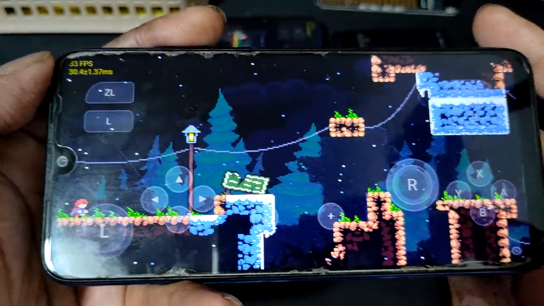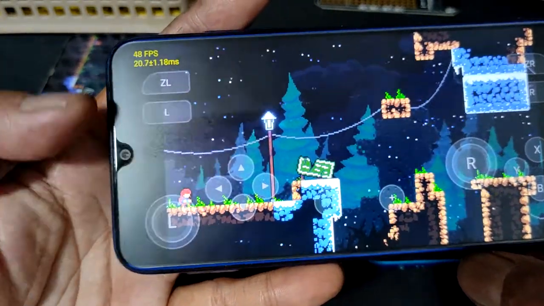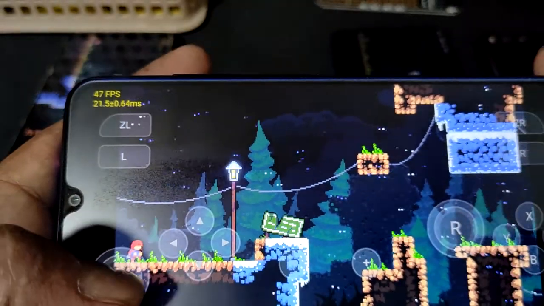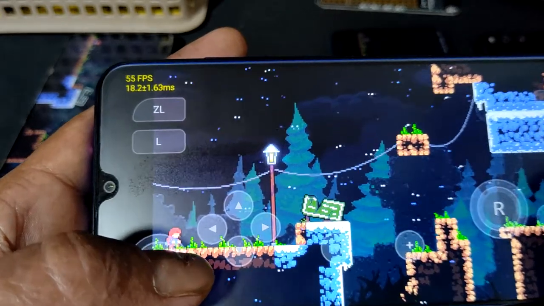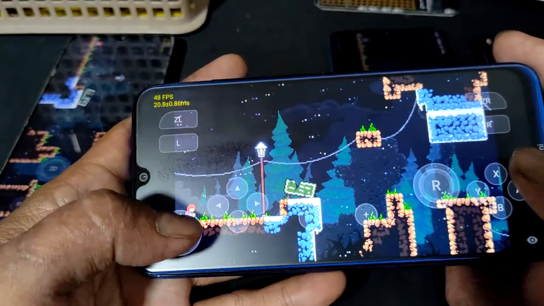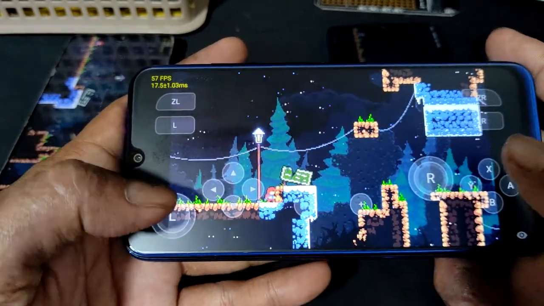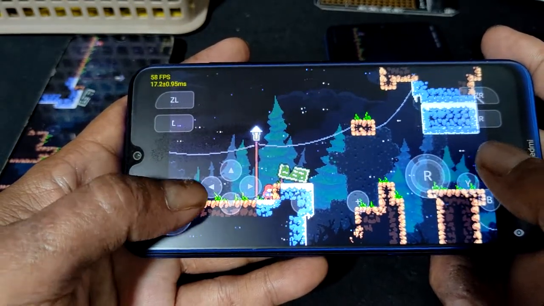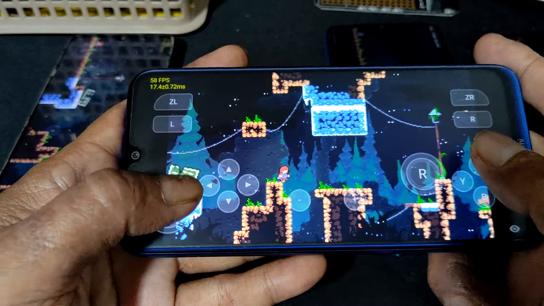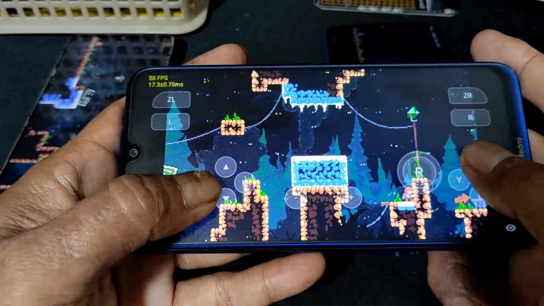Snapdragon 660. So the 665 is better. 50 FPS. 46, 47. 50, 52, 56. Almost 60. 60 just now. Wow, Skyline. This is a low-end 2D game. Wait, how to play? Sorry, I'm not so good at this touch screen.